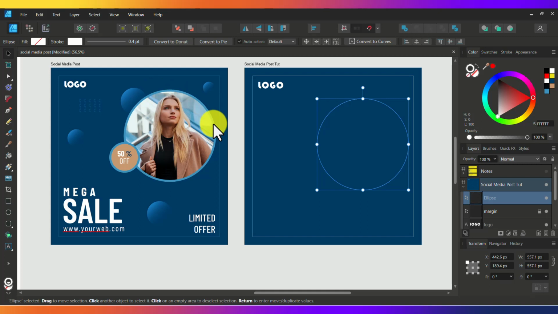I think they have the same size. So what I'm going to do, just Control C, Control V, and the one on top, I'm going to increase the stroke a little bit, maybe there, and make it 5.